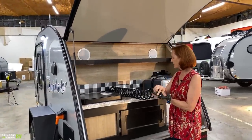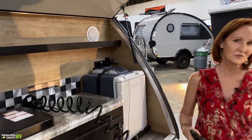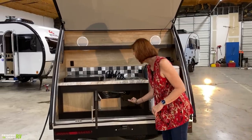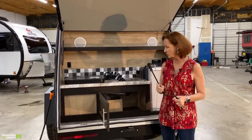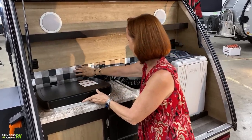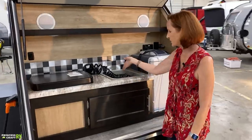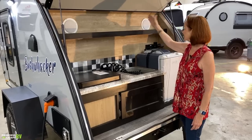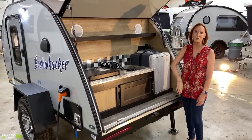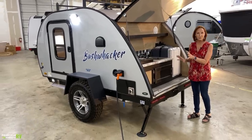The sink right here has a sprayer port that you can use outside the sink or right in here doing dishes. You can take a shower, wash the dog, wash the kids, wash your feet off at the beach - great feature, and it also unhooks. Underneath the sink you have some storage. You do have stabilizer jacks on the rear corners of this trailer. There's a nice two-burner stove on the left-hand side and a nice tiled backsplash. This switch is actually going to turn on the water pump - easy access when you're out here working at the sink. There's a shelf at the top for a few extras, speakers for inside and outside, and a 110 port right here in case you needed anything else to plug in. I like the openness of this kitchen - it's simple, but it's everything that you need.